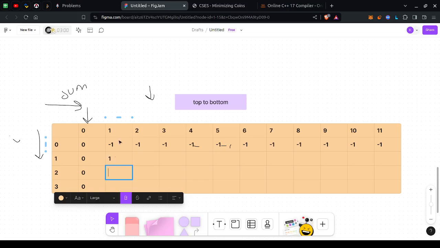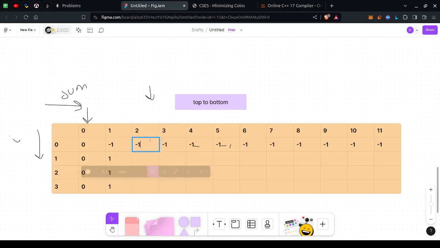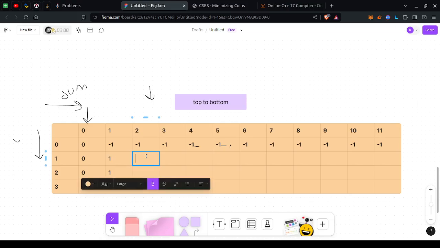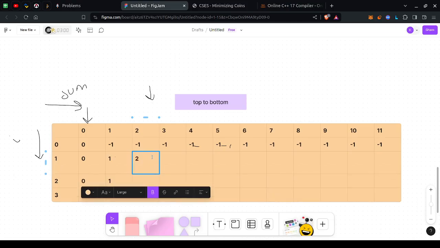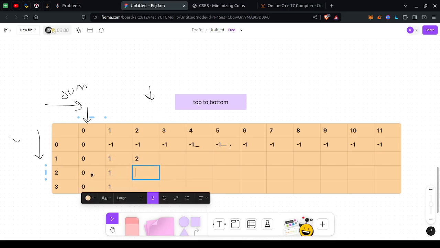Now for 1 comma 2 you cannot subtract, so you just leave the element, and from previous it will be 1 and from previous it will be 1 again. Now for this case, so this is again not possible, and so here you have 1, so you subtract 1 and then use this case, so you will get 2 here, then with 2 you have to take a minimum of these.